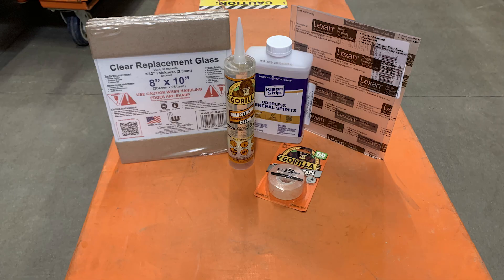We have three samples of homemade bulletproof or bullet-resistant glass that we're going to test today. The first one is made using only materials found at Home Depot — 100% of everything you see was purchased there and put together. I may break this video up into two parts because I want to show you what it took to put that plate together, plus a preview of how I did the other two plates.